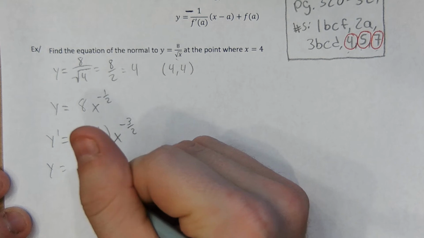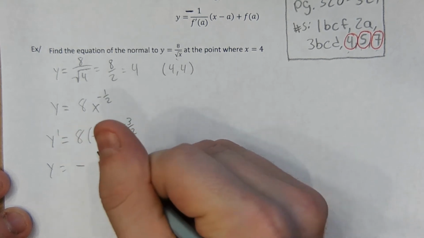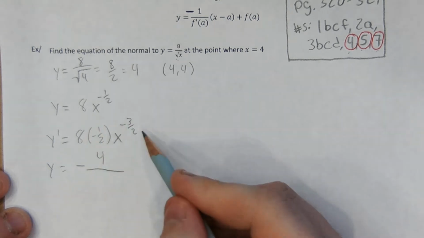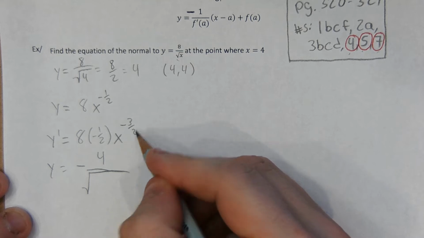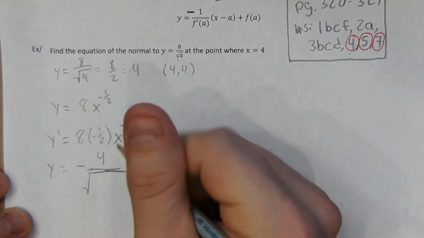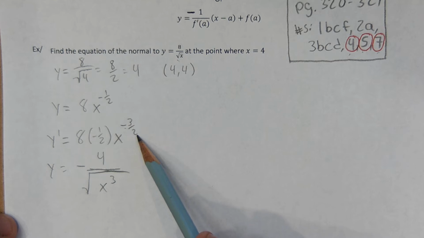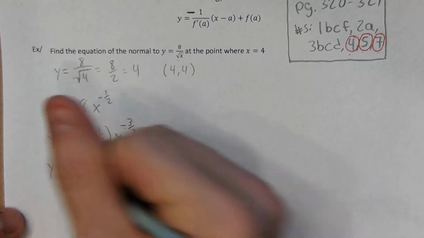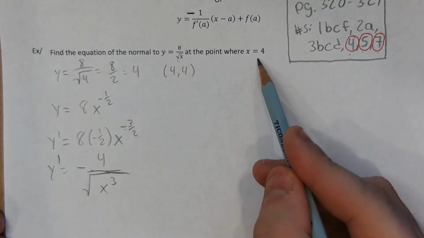It cleans up to negative, and 1/2 of 8 is 4, over, because it has a negative exponent, square root of, because it's a 1/2 power, so to speak, x to the third. There. So again, it's on the bottom of the fraction because the exponent was negative. This square root bar is the denominator of the fraction exponent, and the 3 right here is this 3 right there. Oops, y prime.